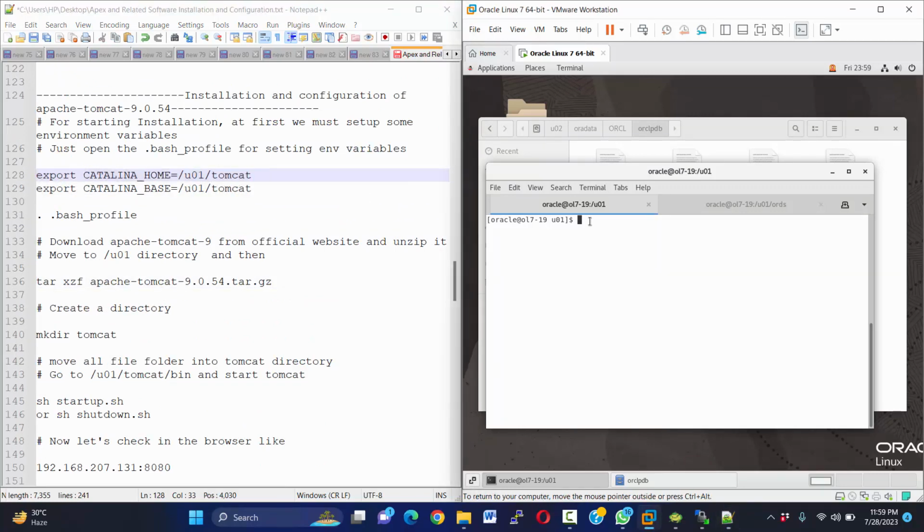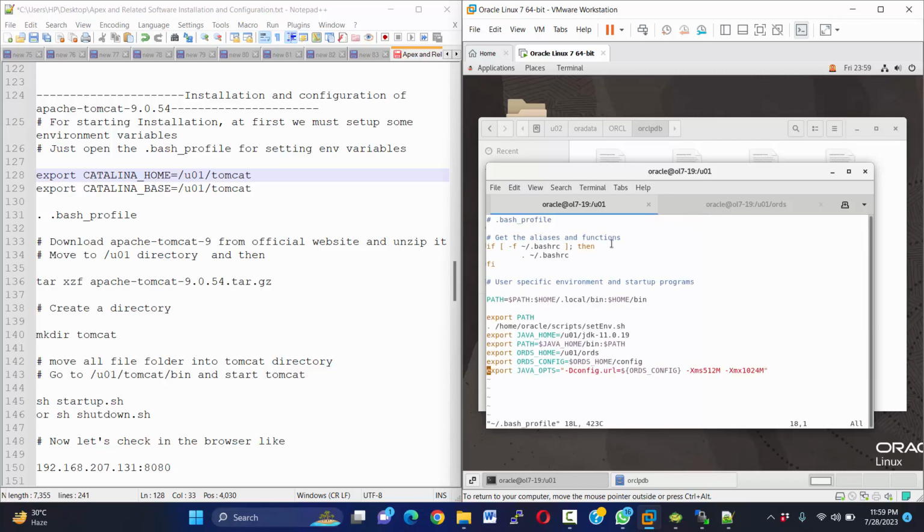Now I'm going to set some more environment variables. Let's do it. vi home oracle /bash profile, and just copy this and press I to go into edit mode and press enter.